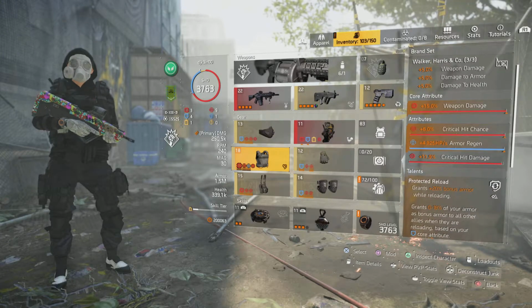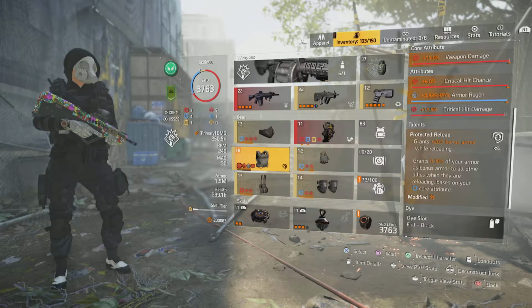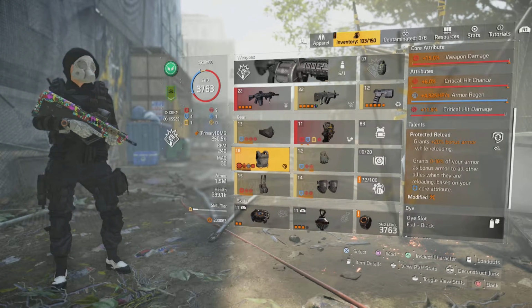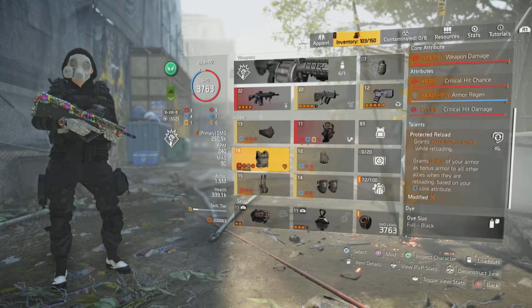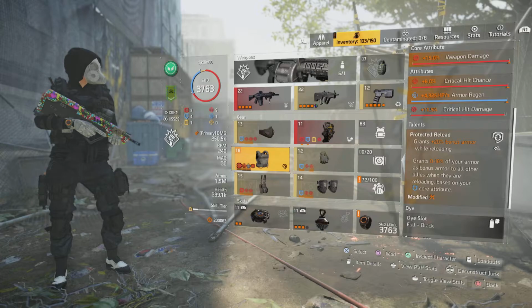And the reason is I'm using a different talent. I've never really used this talent before. It's called Protected Reload. This is not new. It's been around for a while, but I don't see too many people running this. So I'm not running a damage-oriented chest piece because I don't need to. I'm not trying to make a DPS build. I'm putting together a weapon damage build, sure, but it's not a high DPS build.